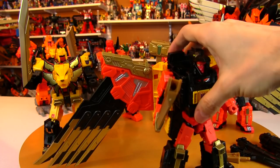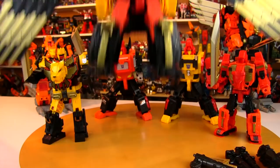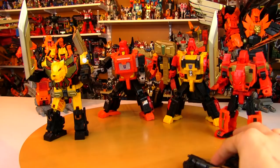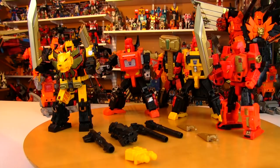This guy is even more floppy and wobbly because of the giant jetpack. But now that everyone has their sword, let's move this guy in the back here. I'm going to decide who gets what weapon. So once again, I don't really care about the official designations. What I care about is what looks the best to me, what feels the most right to me.